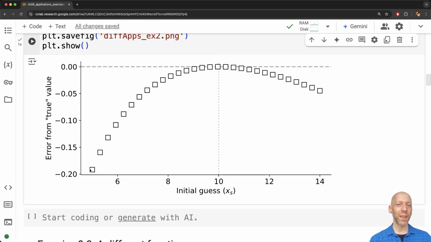You can also see that the errors in this case are always negative. Now, that is not a trivial result of linear approximations. They're not always going to underestimate. That just happens to be the case for this particular function, because of the nature of the derivative and the function bending upwards. It's concave. I have more discussion about this in the chapter, in section 9.1, when I introduce this method.